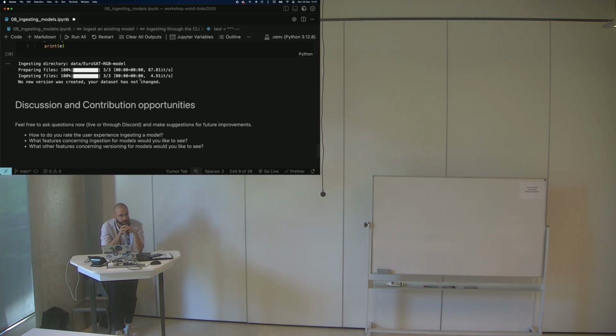What do you think about this? Do you think this workflow can be improved for ingesting models, or are you happy with that? Yep. This version control system, is it just a number, or can we have better versions? It's just a number, so it's 1, 2, 3. Yeah, because that would be an improvement when multiple people are contributing to the model, to have these phases, but this can also be like forking.